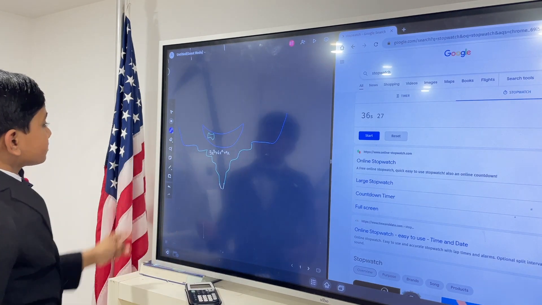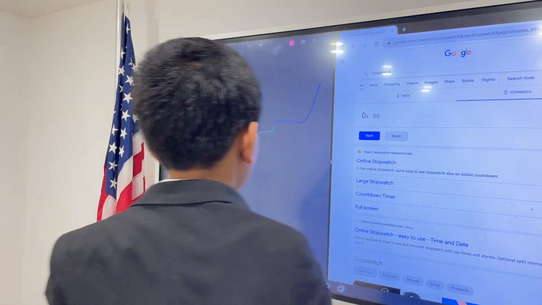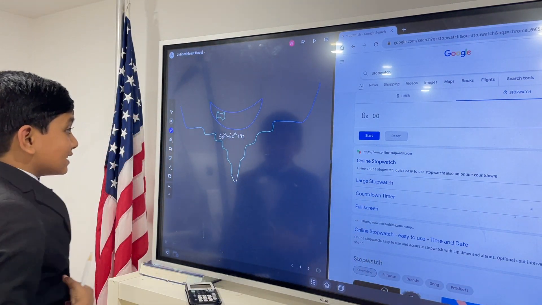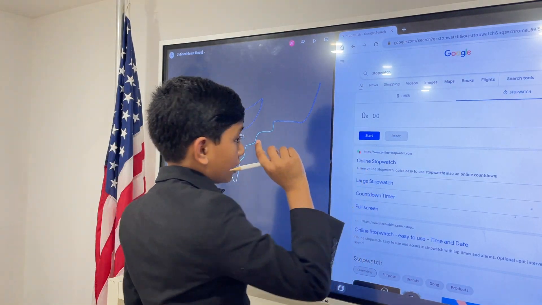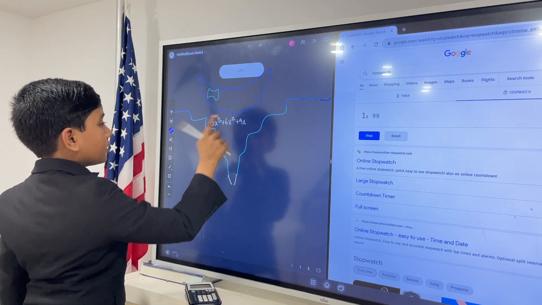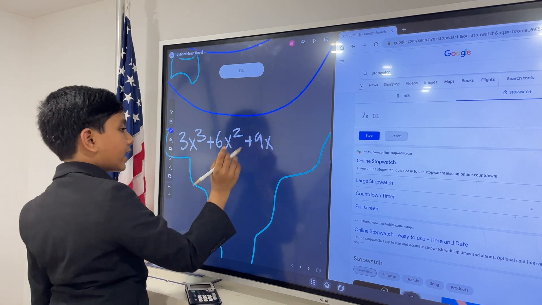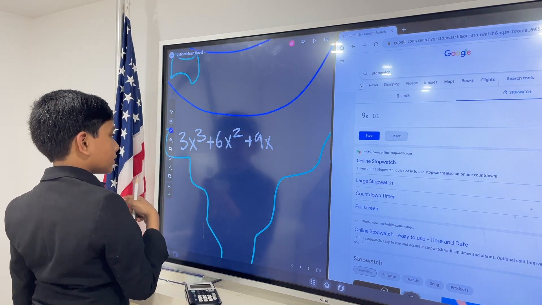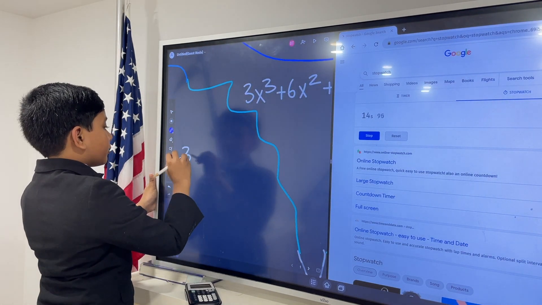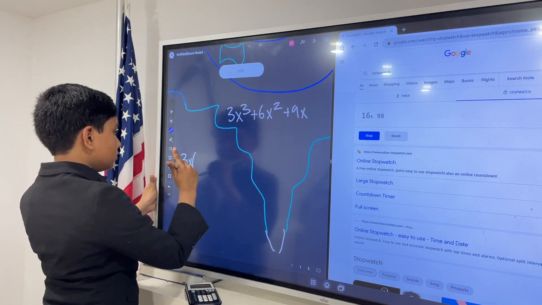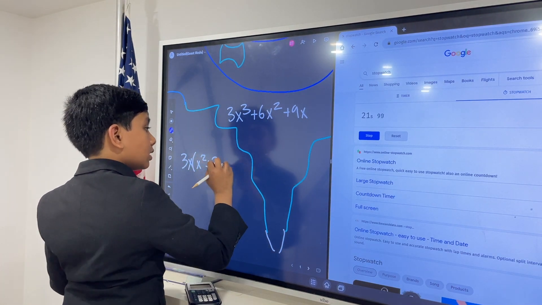Goodness. This looks... Oh, God. It looks scary. So, 3, 2, 1. Start it! 3x cubed, 6x squared, and 9x. Let's find the GCF. 9x, there's 3x. 6x squared, there's 3x. 3x cubed, there's 3x. So, I'm going to factor 3x out of here. It gives us 3x times (x squared plus 2x plus 3).